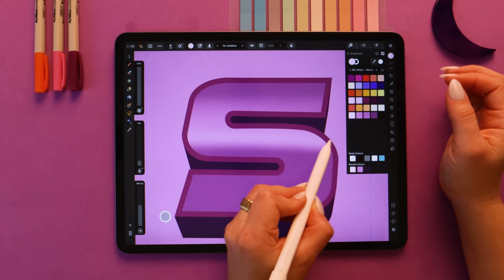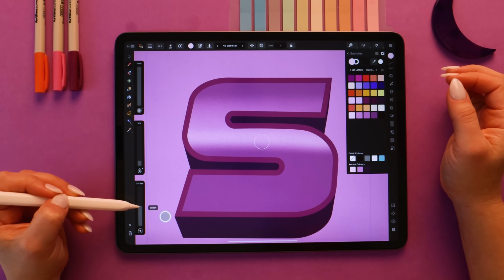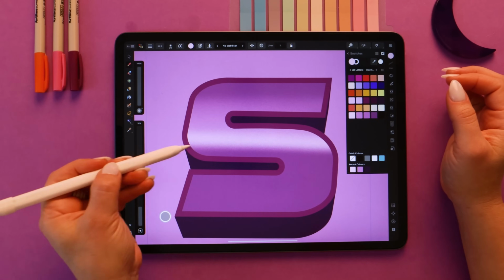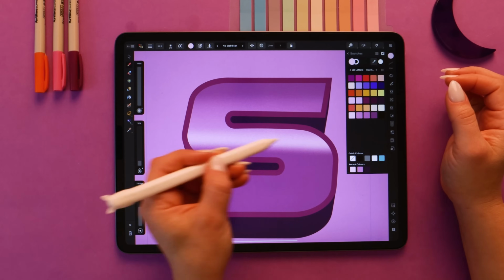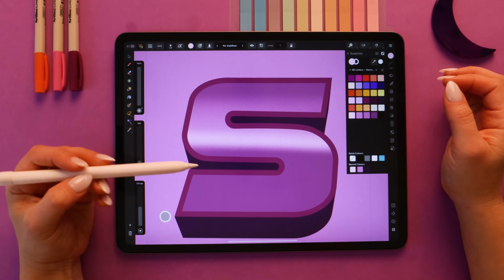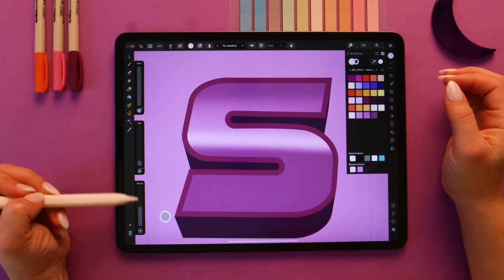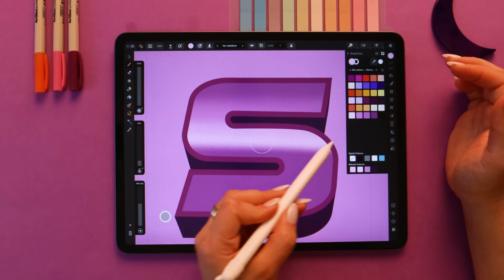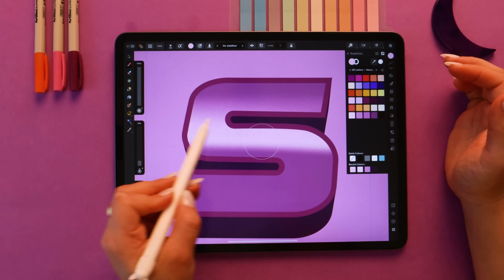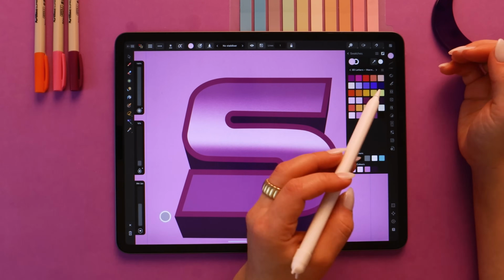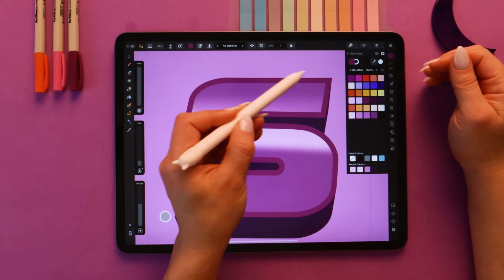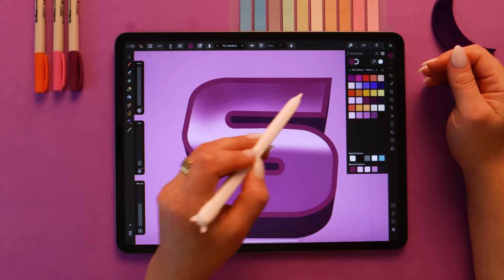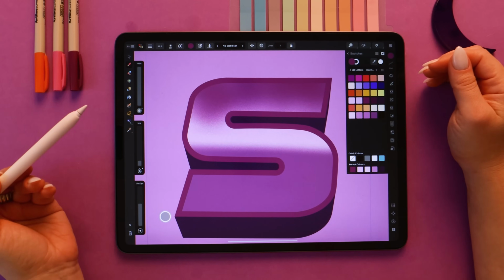I'm going to add a bit of white here, maybe lower the size of the brush so I can focus on this spot here. So this is going to be my divider. I know everything above here is going to be purple and everything below that is going to be orange. These are the colors I've chosen, but you can use absolutely any color. The reason I'm using purple and orange is because they're complementary colors and they work really well together. They're quite contrasting. So I'm going to try and add a bit more of a darker color at the top.